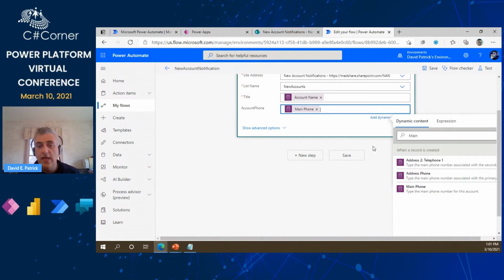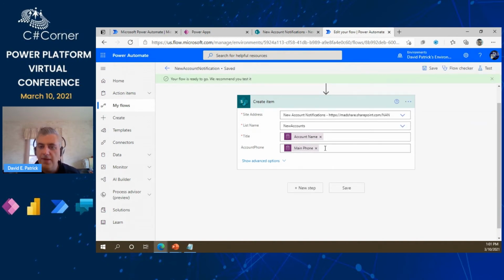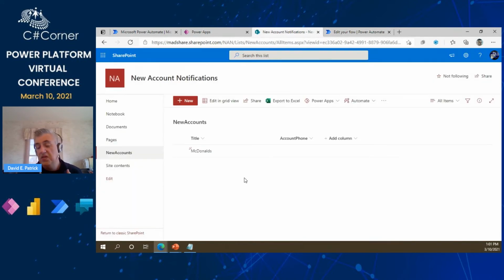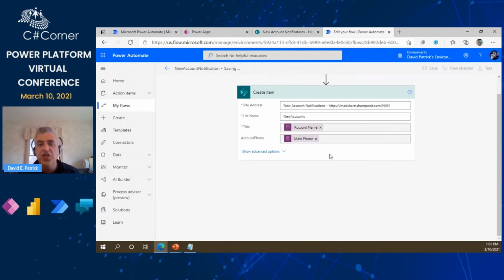But again, a great way to debug, right? Now, I guess what I could have done is gone into that JSON and seen that it was blank. I kind of glossed over that. But after we ran our flow and did our test, the flow executed successfully, but it did not fulfill the requirement. In this case, we thought the phone number should have come through. It didn't. So we had to go back through and make a change.